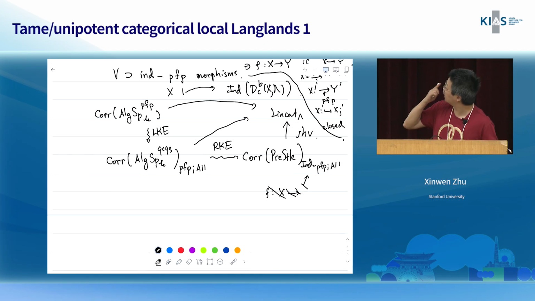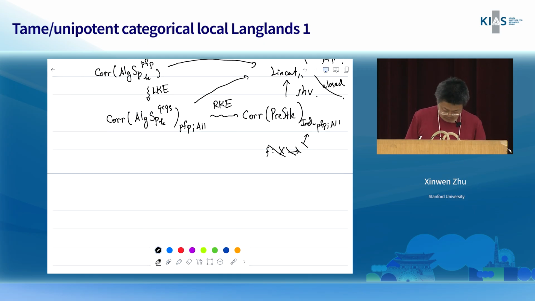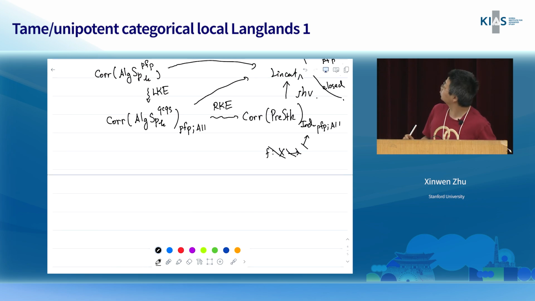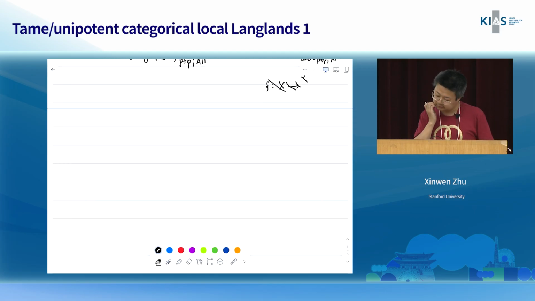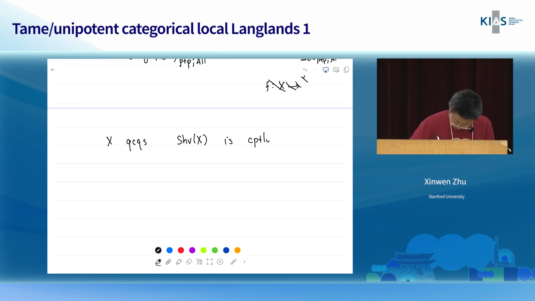Right, so the second Kan extension is not that easy because you're doing Kan extension along a non-full embedding. So it requires some work, but it's okay. How do we work with it? In this formalism, you basically have star push forward, star pullback, shriek push forward and shriek pullback. I want to say three things, but if I have enough time, if not, I'll continue this afternoon. The first thing is that if X is just quasi-compact, quasi-separated, then this category itself is compactly generated. This is an easy observation.